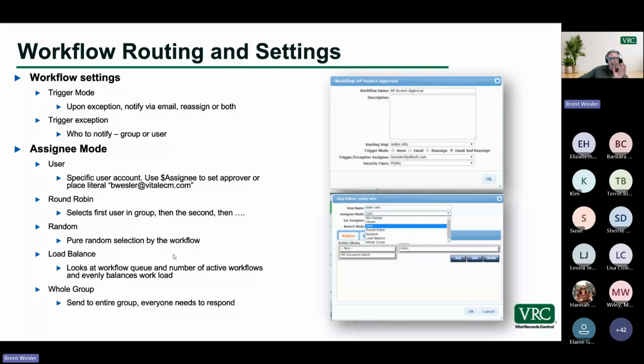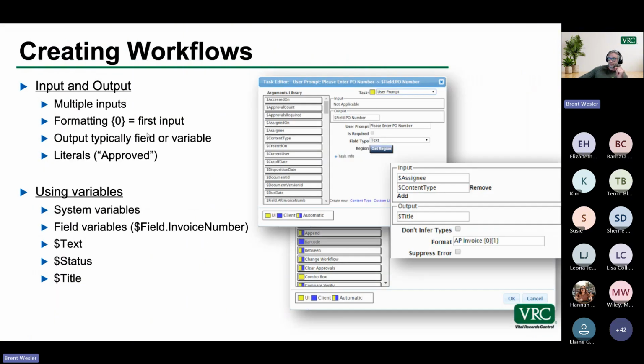Okay, so that's when you're setting up the core workflow, which we'll show. Now, once you're in the workflow and you're starting to add steps in the workflow, you're going to notice certain dialogues have multiple inputs and certain ones don't. So as you can see, inputs and outputs. Inputs are the variables that you want to ingest. That could be the to and the from address for an approval. The output might be, I want to extract a relative data value and put it in the text field.